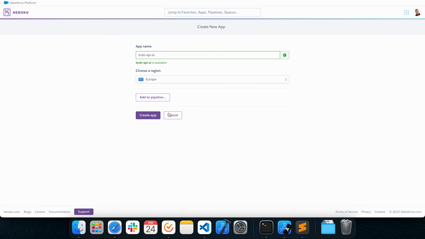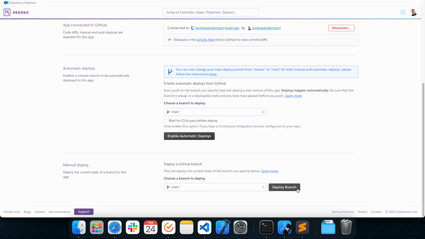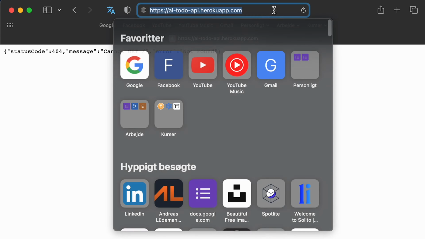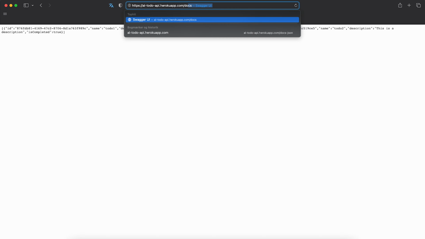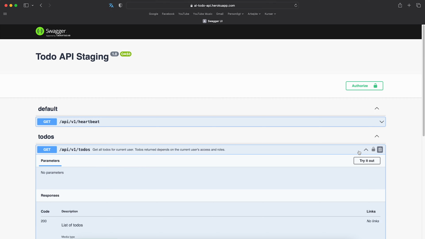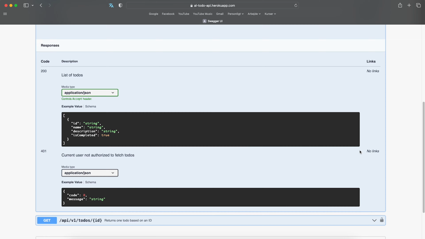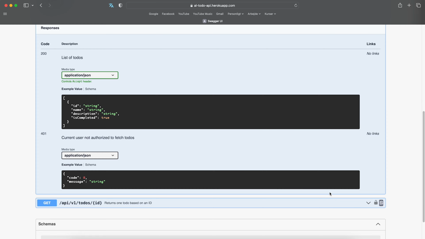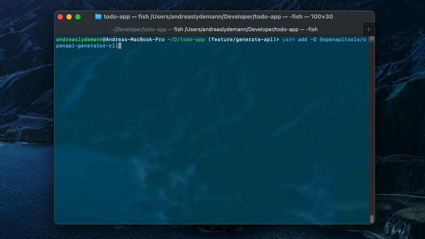for our API. Then we press connect, and then we select the branch that we want to deploy and press deploy branch. Once it's deployed, we can go to our base URL, type in API/v1/todos, and actually get the JSON back from our get-todos endpoint. And to see the Swagger documentation we created, we can go to /docs and find a website where our entire API is described.